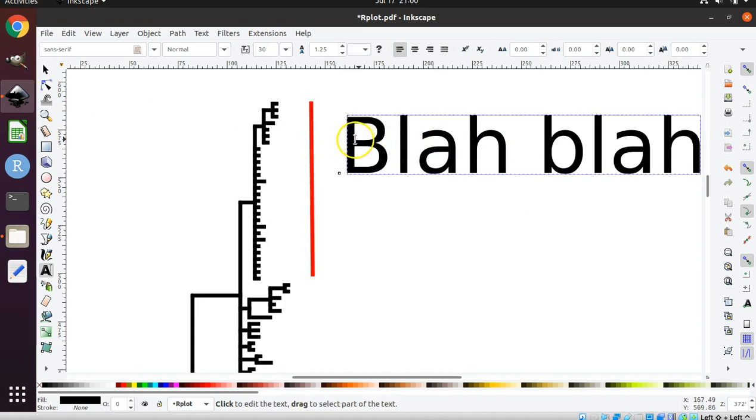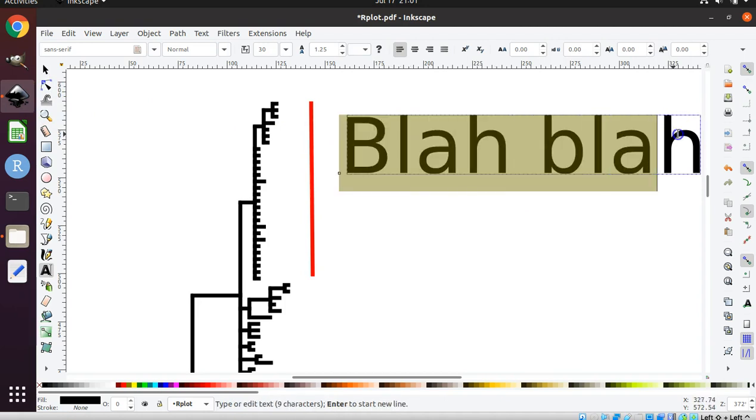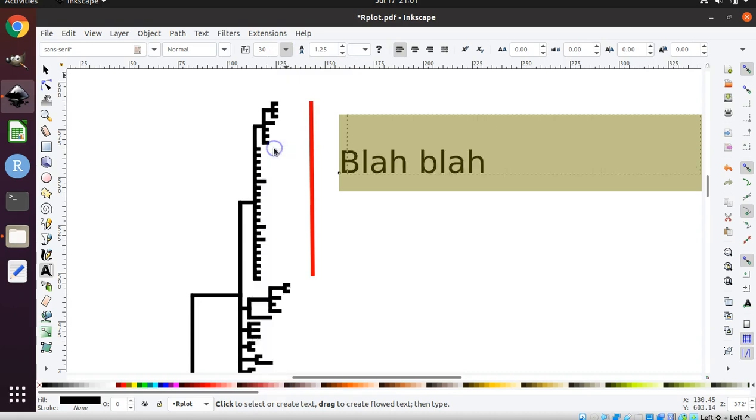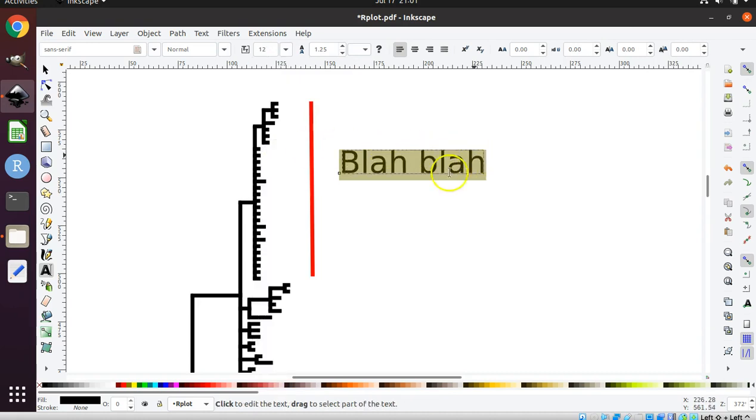To do so, highlight all of your text. This is the font information up at the top. We're going to select a smaller font size. I'm going to select a font size of, let's see, 12. 12 looks good. You could also change the color of the font if you would like.